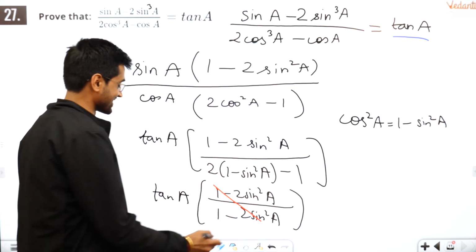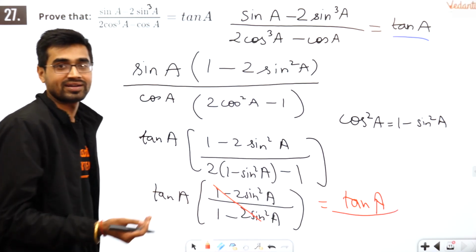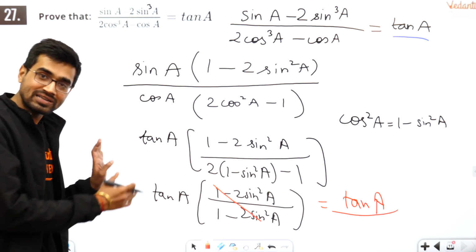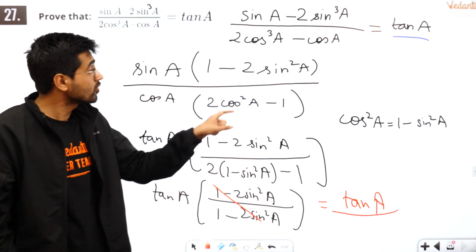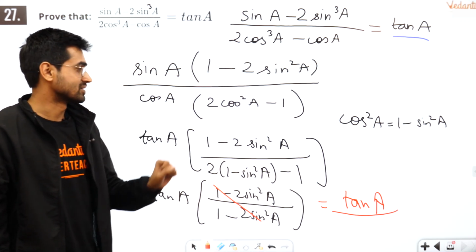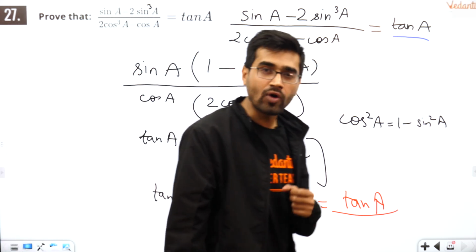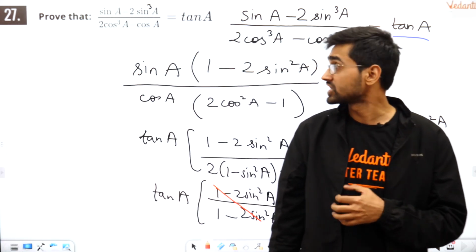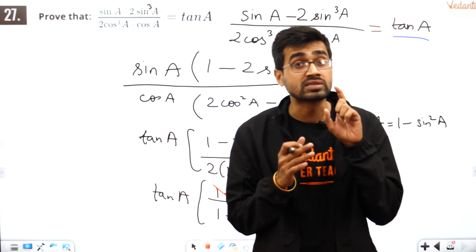It's getting good. Tan A only I wanted. And I kept it saved. I just started thinking, how can I get rid of this? And I do not put sin square A because it was minus there. So that's why I selected cos now. And I put it and simplified it. I hope you have understood how easily you can solve a problem which can be tricky otherwise, and you have understood also how to apply the similarity method.